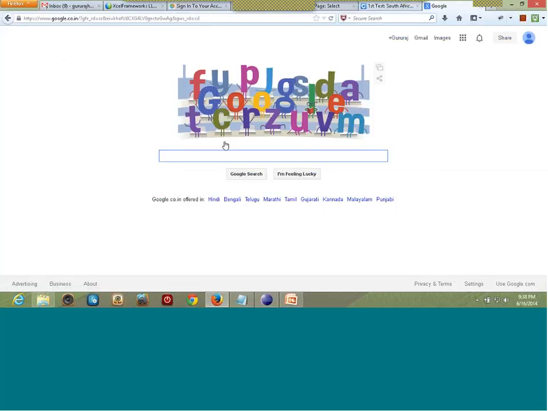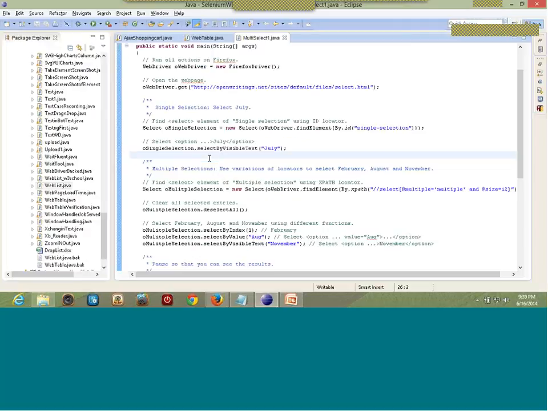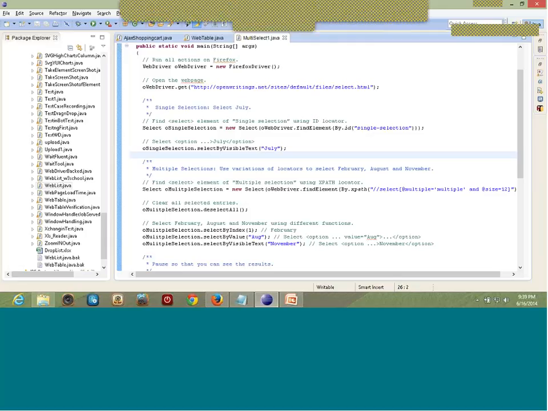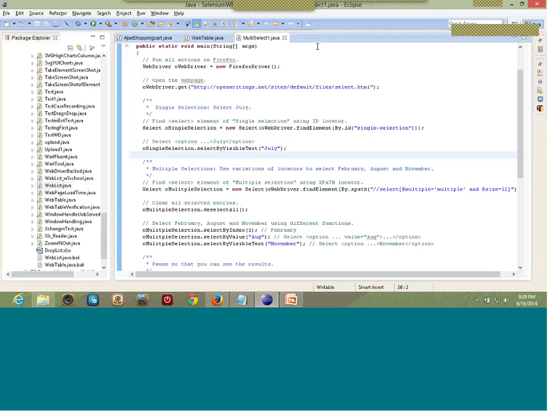This time, just ping me the whole program so that I will try to run it myself. First, I need a link actually. I think in the last session I told you, I just forgot. I need a link where I can post all the programs, not only this, I can post everything: jars, all the sample programs. I need one portal. You remember in the first session we used something to post comments or whatever. I somehow missed that link. If you can figure it out and send it to me offline, I'll do that immediately. It's not an issue. So using the Select class, how do you select it?